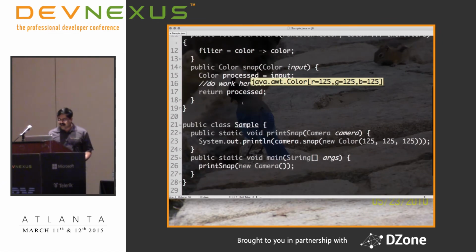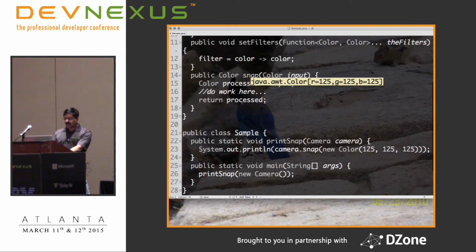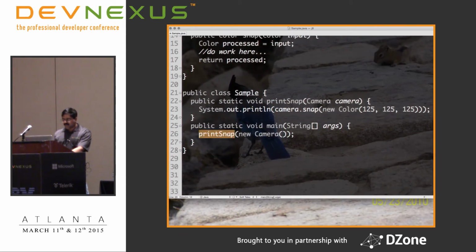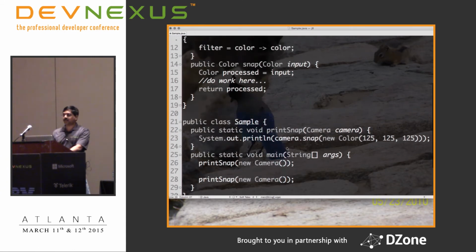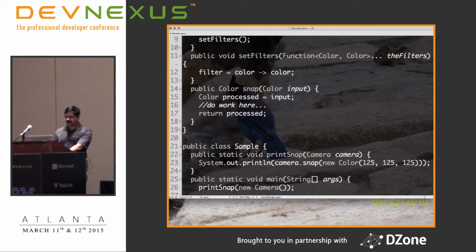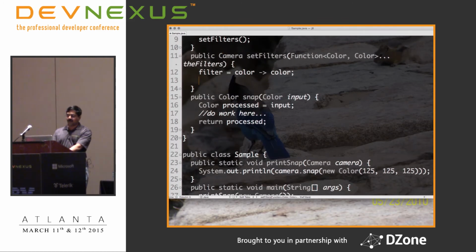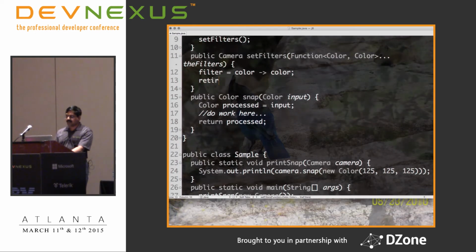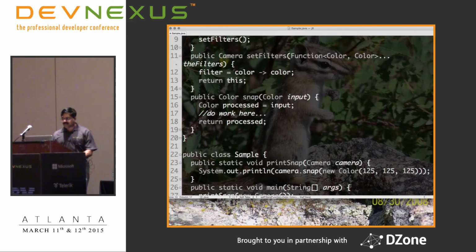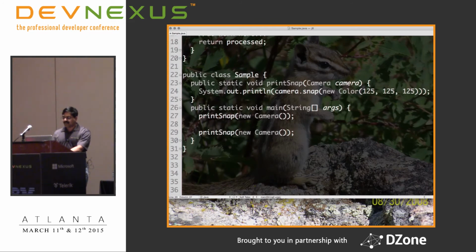Well, but what do I really want to do? I want to be able to send different kind of filters to this, obviously, right? So notice what I'm going to do now. I'm going to call a print snap this time, but to this print snap, I'm going to go ahead and call the method called the set filters. And I'm going to do just a little bit of a trick here, just to save our efforts a little bit. I'm going to violate that beautiful tenet of getters and setters, and I'm going to make this a void method into a camera and simply say return this over here. So now what am I doing? I'm going to go back to this camera and say dot set filters.